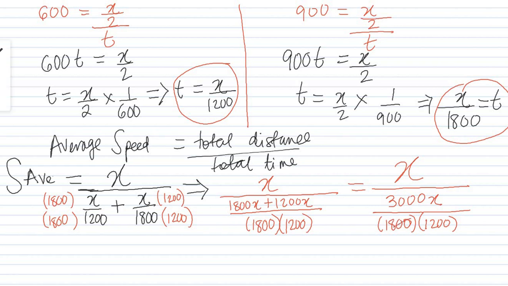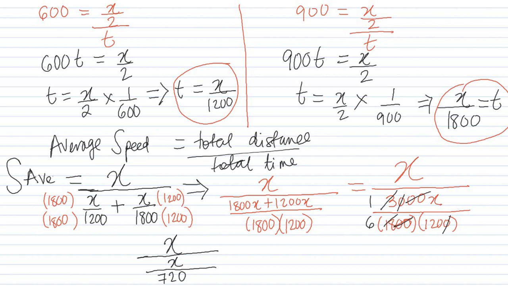Use a different color. This cancels out 2 zeros, this cancels out 2 zeros. This one cancels out 1 zero, this one cancels out 1 zero. 3 here, 1; 3 here, 6. Yeah, so that would be x divided by x over, that would be 6 times 12: 12 times 5 is 60, 6 times 12 is 72, so 720.